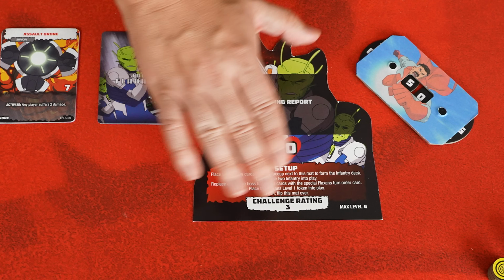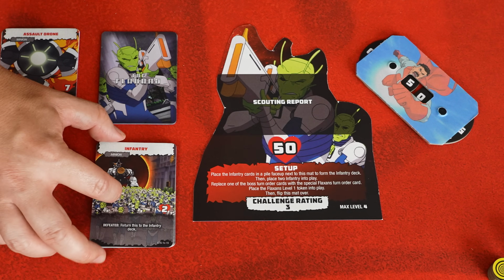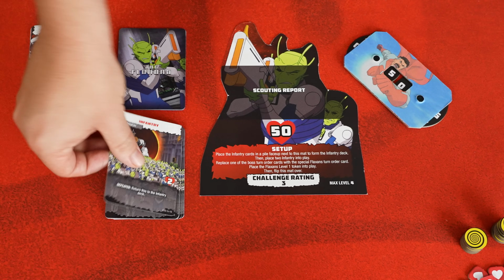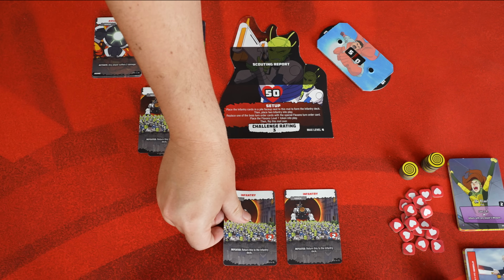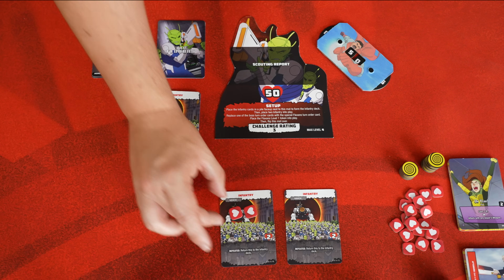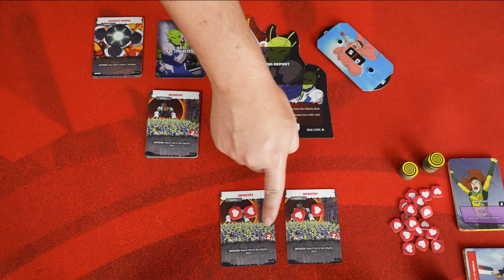The instructions on this mat direct you to place the infantry cards we set aside earlier into a face-up pile to form the infantry deck. It then asks us to place 2 infantry into play. When placing infantry or other minions into play, line them up below the villain's mat like so, and place a number of health counters on those minions equal to the number shown here.